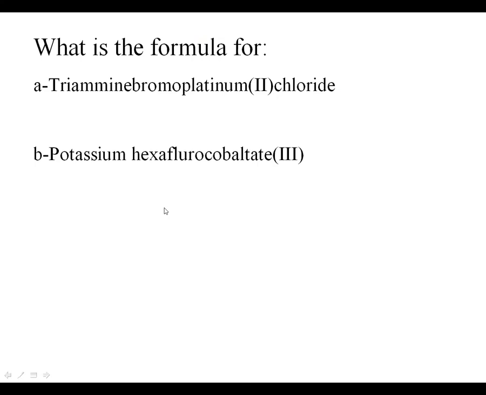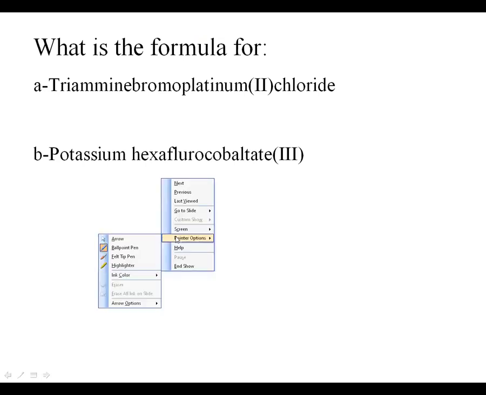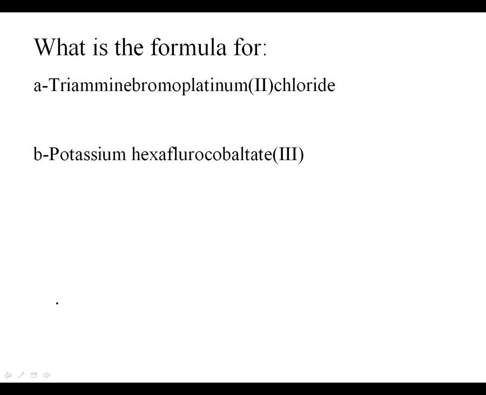Okay, so let's take a look here. Again, we want to write some formulas. When you have the name, you really just want to put the pieces together. Let's go with orange. Haven't done that in a while. Let's take the pieces apart. By the way, we can identify this part of it as our complex ion part, because the metal name will always be at the end of that complex ion part. That means this here is going to be our counter ion.